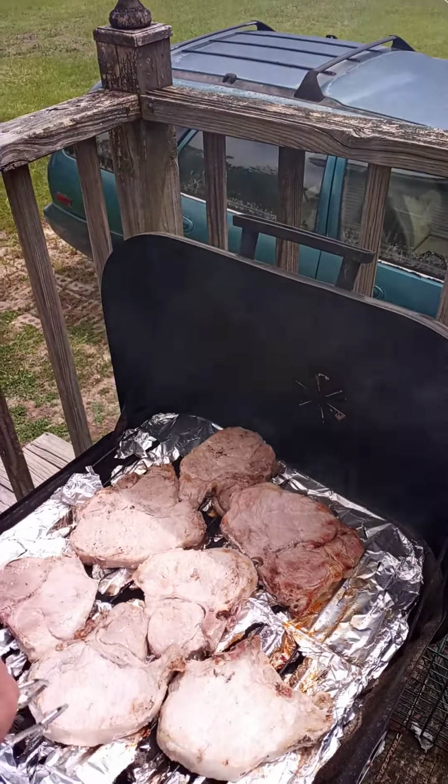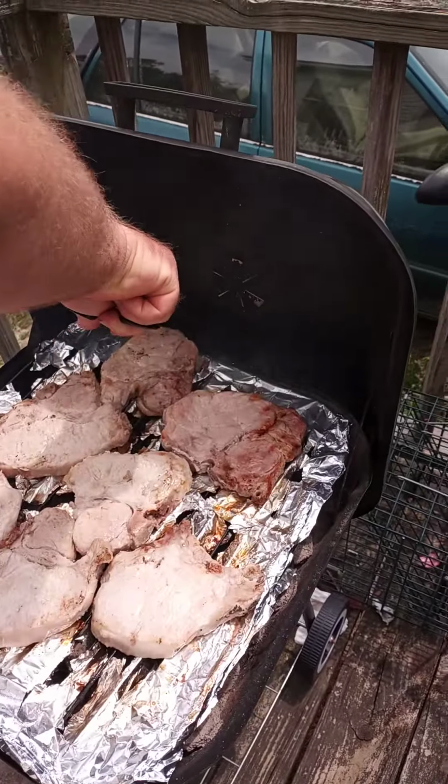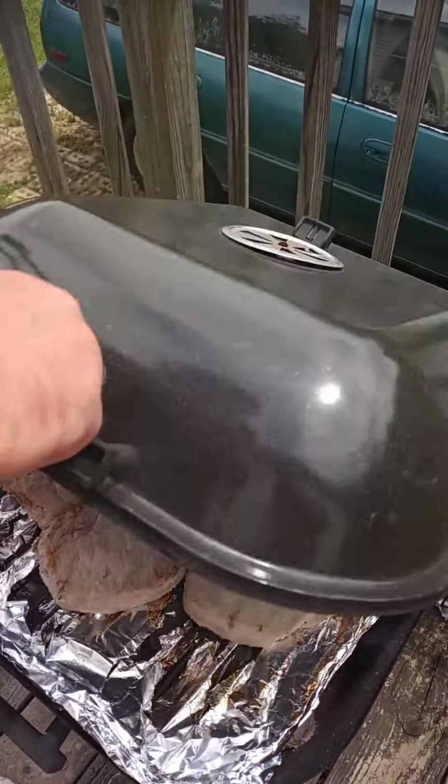There we go. Okay, so that's what David's cooking, and then we're gonna put them in the oven with the barbecue sauce on them and let them cook to make sure they're totally done. Okay. All right.